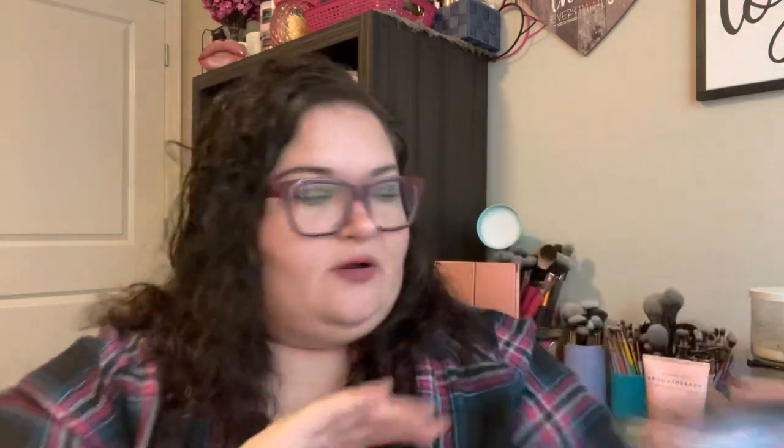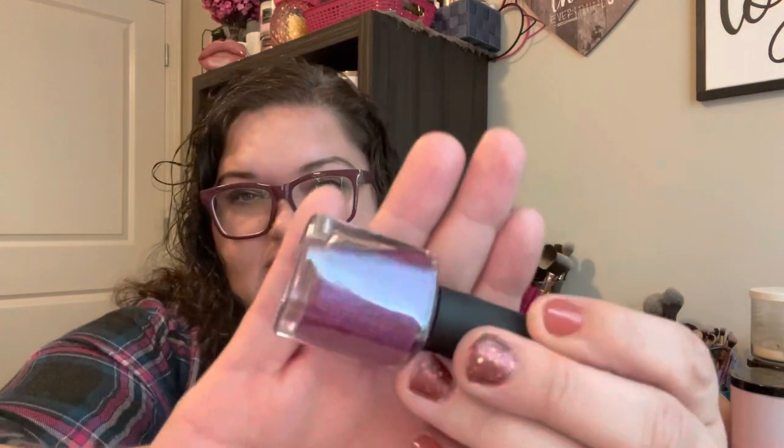I also got the Supernova set. With the buy-one-get-one-half-off, for the three-pack it was like $20, so I ended up getting six for about $30, which I think is pretty good. In this set you get Protozoa, which is a purple sparkle; Xenon, which is a lighter purple sparkle — lots of sparkle happening here; and Nebula, which is so, so pretty. I'm just going to have so much fun painting my nails.